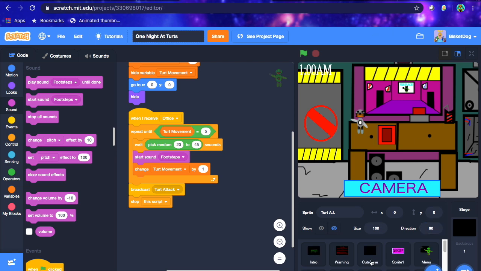Now, the next tutorial is going to be even more complicated, I would say. If you found this one easy, that's really good. If you found this one a little bit hard, just go back and make sure your code looks exactly like this, same with the cameras and stuff. The next tutorial is going to be making the animatronics actually attack. Turt is going to come from the door, and you're going to learn how to code it so you can defend against him and what happens when he attacks.